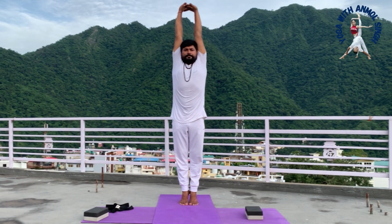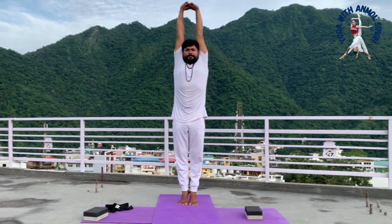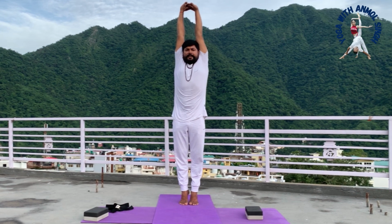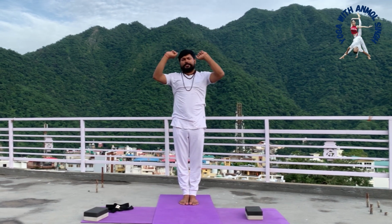maximum. Stretch up as much as possible. Stretch your whole body upside, like hanging from upside. Exhale, relax your hand and heel.